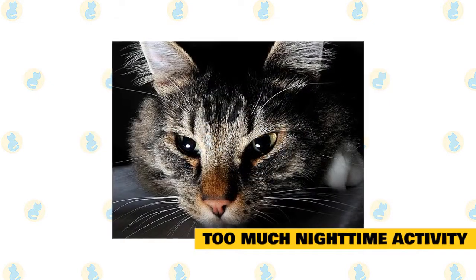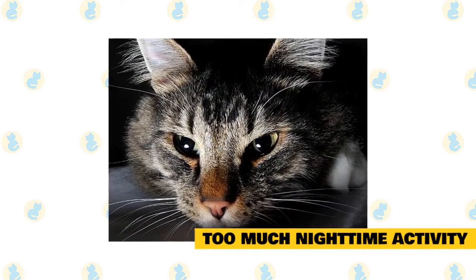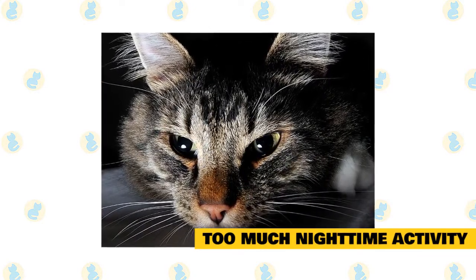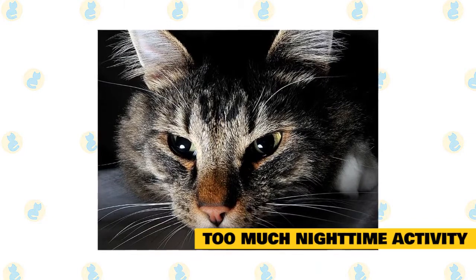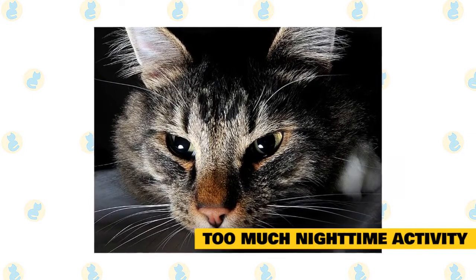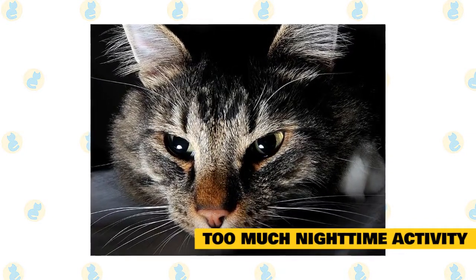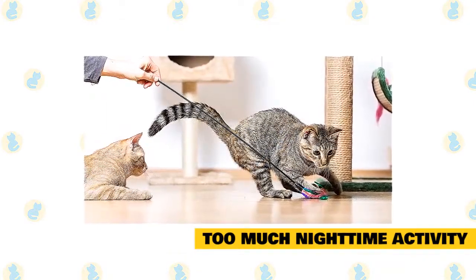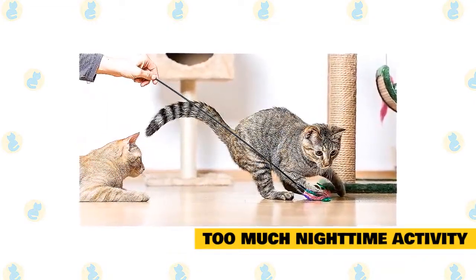Make sure your cat has no medical problems. An agitated, active feline could be one that's in pain, so talk to your vet if you think there might be something wrong. If kitty is just rambunctious at night, you can help tire and relax them with a good play session before bedtime. Make sure the kitty's environment is enriched so there is plenty to do during the day, making your cat more inclined to sleep at night.